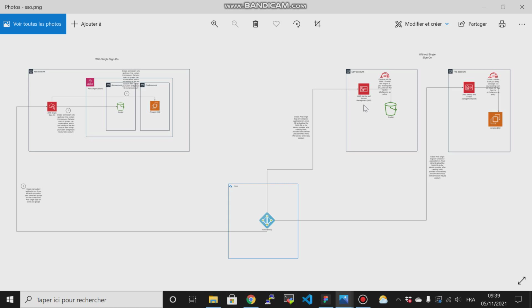You have to go to each account and create an identity provider in the section of AWS identity and access management, then create a role, and then create an enterprise application specifically for that identity provider, because the enterprise application that you are going to create on Active Directory is not the same when we deal with single sign-on and when we do not.